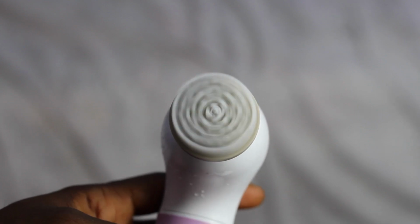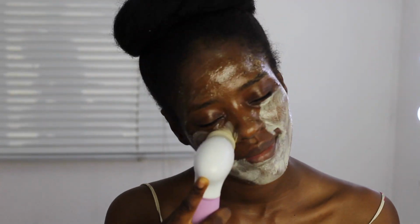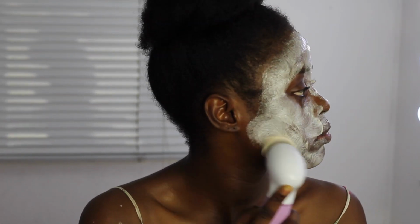Now, in order to really maximize the use of my black soap, I use this Vanity Planet spin brush. It has made such a big difference on my skin. If you have never used a spin brush before, please believe the hype. This spin brush is thebomb.com.